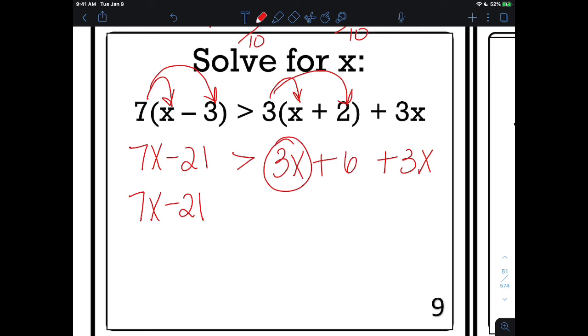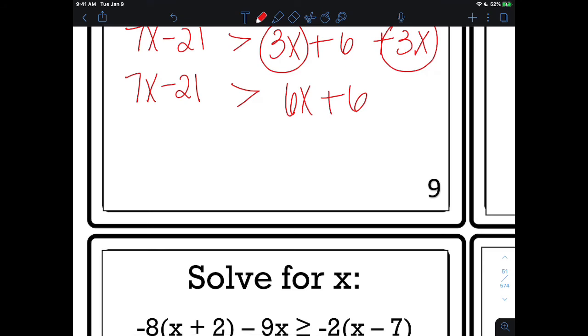Let's look at the right. I got x's all over the place. So I'm going to go ahead and combine those. Did I multiply or divide by a negative number on both sides? Nope, did not. Symbol's going to stay the same. Now I'm going to get my x's all over to the left. So minus 6x on both sides to get that moved.